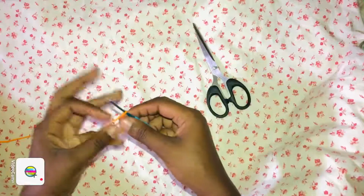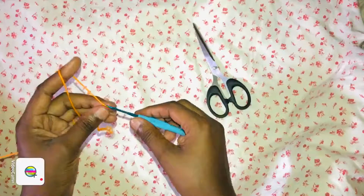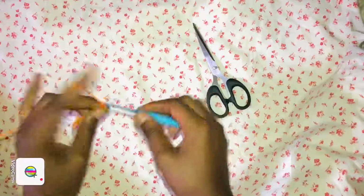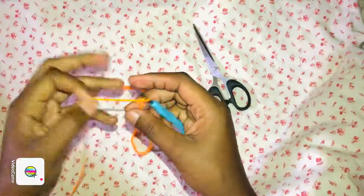Put it around yourself and see whether you are happy with the way it's going to look. So make your slip knot like that, and we're going to chain 100, 2, 3, 4, 5, 6, 7, 8, 9. So come back with your 100 chains or more. So I'm back with 100 chains.